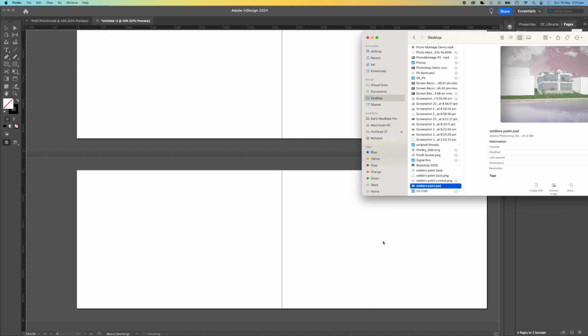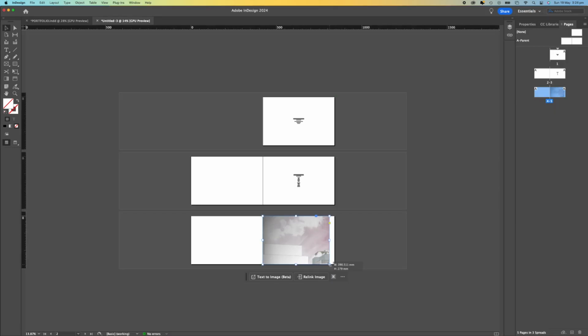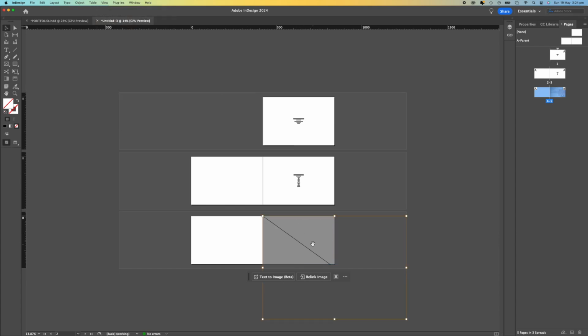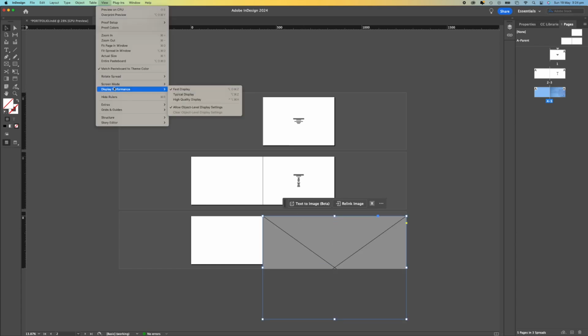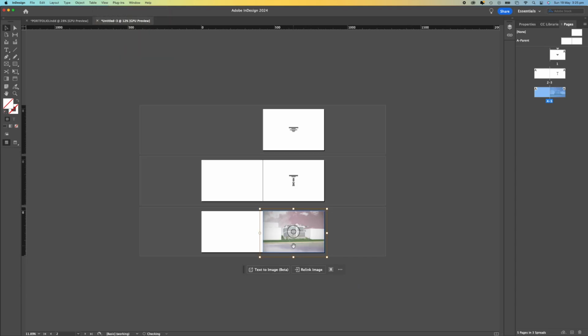So say for example, if we zoom into here, let's just look at this one page for now. By the way, if we go over to View, Display Performance, we can control what this image looks like. If I change it to fast display, for example, it just gives us the outer shapes. If I go to typical display, then it has a blurred image, but if I go to high quality display, it's going to do the full resolution of the image. So depending on the speed of your laptop, you might need to turn it down a bit for either fast display or typical. I like to run in high def all the time because I can see what it's going to look like.